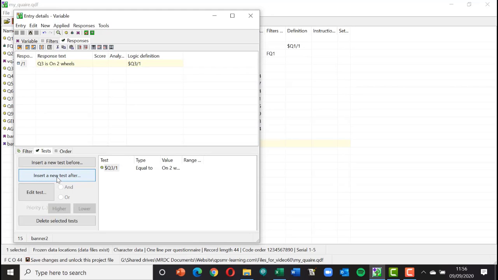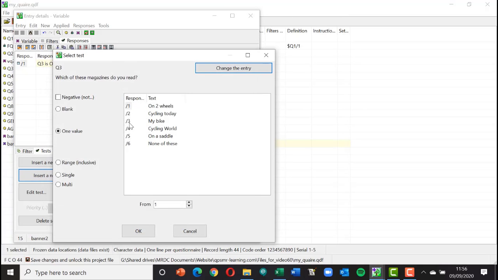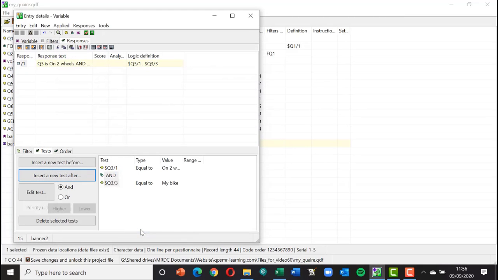And I want to insert a new test after this. So I want people who are on 2 wheels or chose My Bike, the third option there. Now by default it's picked and there. So what I'm going to get in this one category or one item in this variable are people who said both of those codes.